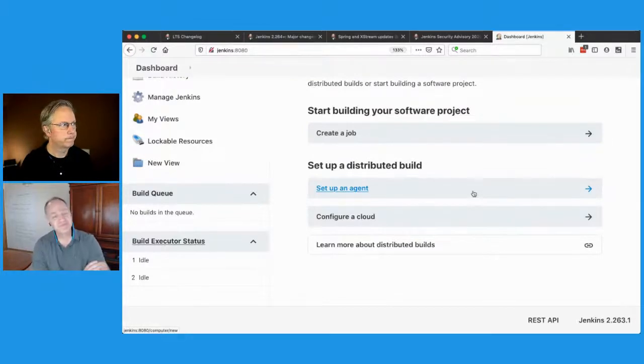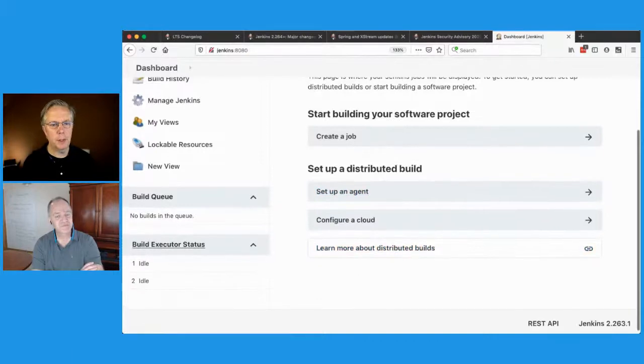Right. Okay. Now let's go back to that point that we were just talking about a moment ago. If I can find my mouse and go back to here. We were talking about the selection of an LTS. Now 263 was chosen as the LTS that was released at the time we're doing this yesterday.